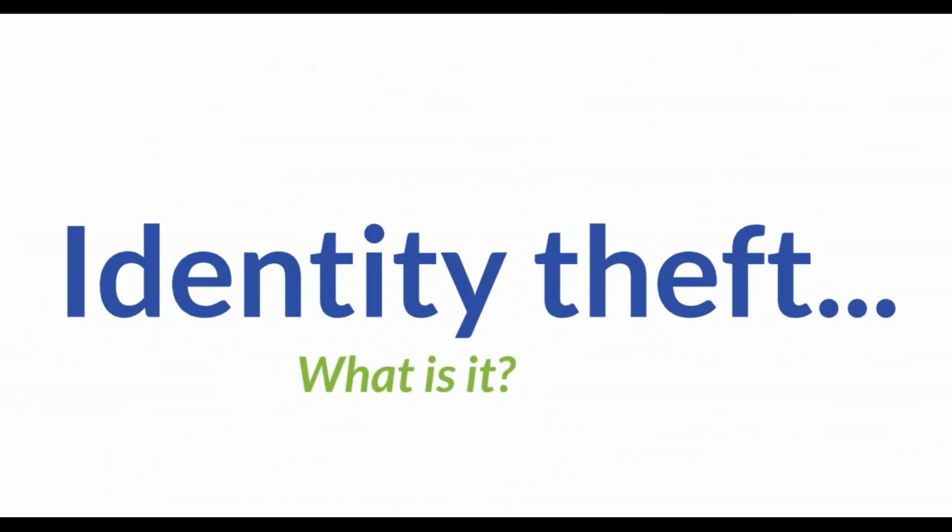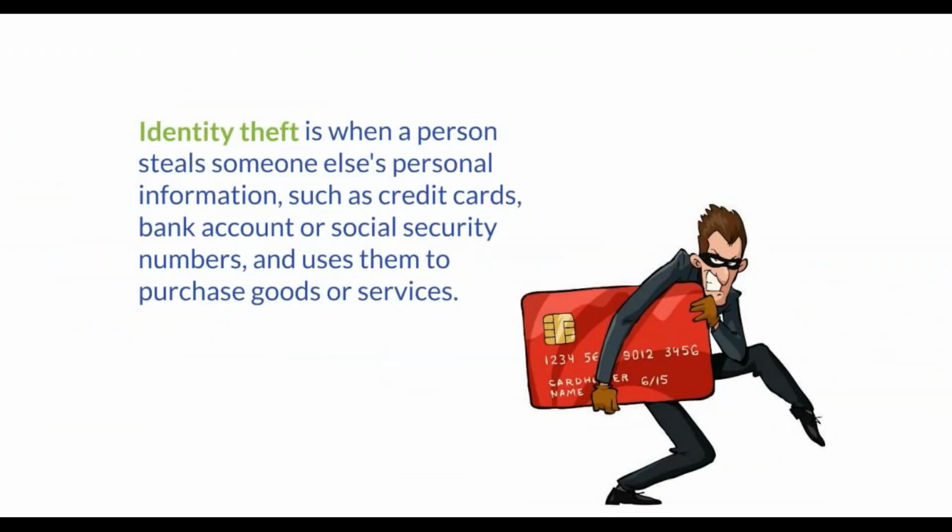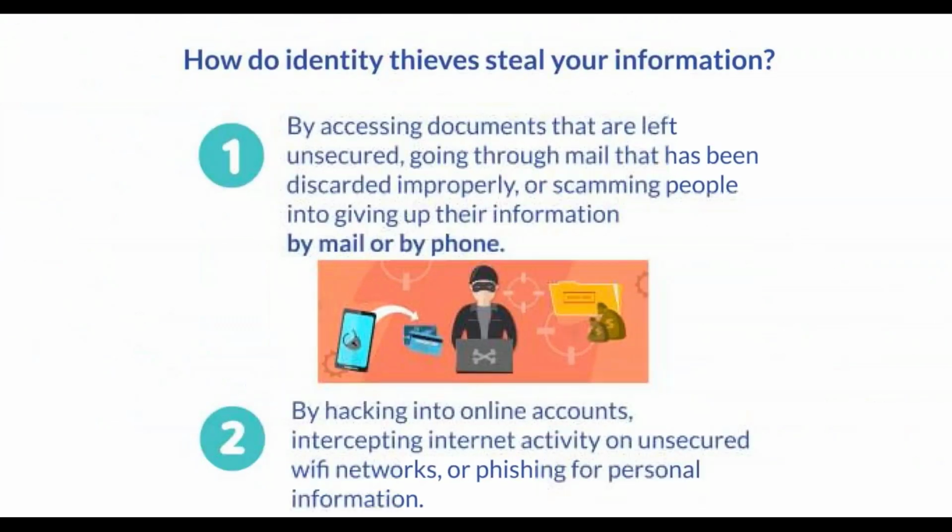Next, we move into our final section on identity theft. Before advancing to the next slide, ask the students if they know what identity theft is. After getting some answers, show them the definition. Discuss the common ways that identity thieves steal your information. Let them know it can happen in real life through mail that's discarded improperly or documents that are left out, or even by people trying to scam them by mail or phone. Then discuss the ways that their identity can be stolen online.